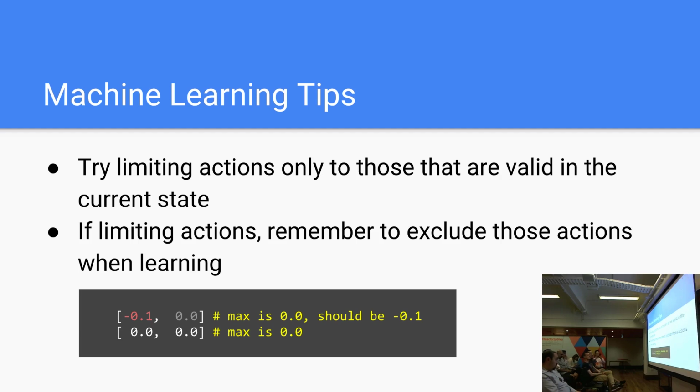This is an important one that the DeepMind guys brought up when I went to the conference last year. Try limiting the actions to those that are valid in the current state. There's no point trying to attack. If you think about 84 by 84 attack coordinates, and you don't have any army units, it's going to try and explore that whole vector. Okay, let's go down and try to attack when you've got nothing to attack with. Yes, you can attack with workers, but maybe you want to limit it so it only tries to attack if it has army units. And I found that's pretty handy.